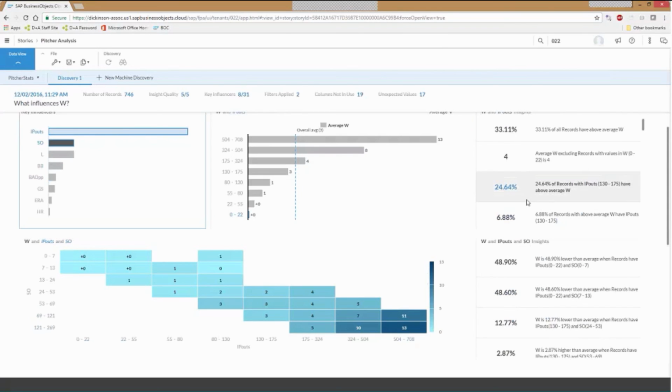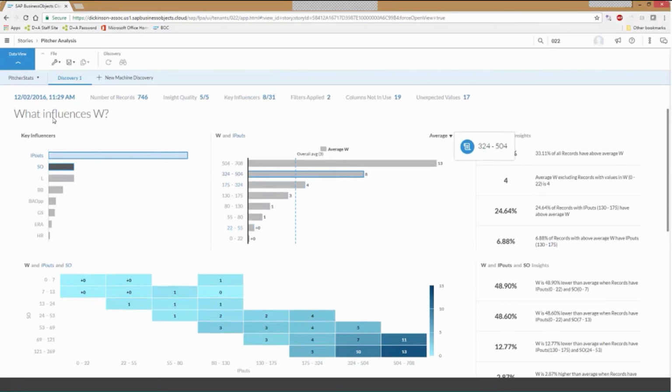And there's some basic predictive or statistical analysis that's provided out of the box right here. As you select these different filters, it gives you some insight. So 48.9%, the win total is lower when the records have a small number of innings pitched and a small number of strikeouts. That's maybe not that insightful. But you don't have to stop here. This is really looking at key influencers, the ability to analyze what's causing customer churn, what is causing employees to attrit. Instead of having baseball statistics here, you're going to have, what is the retention cost? What is the average tenure of an employee?